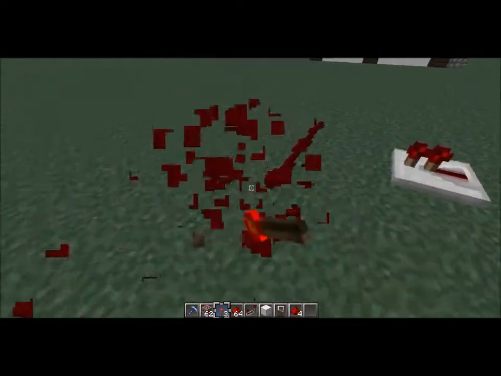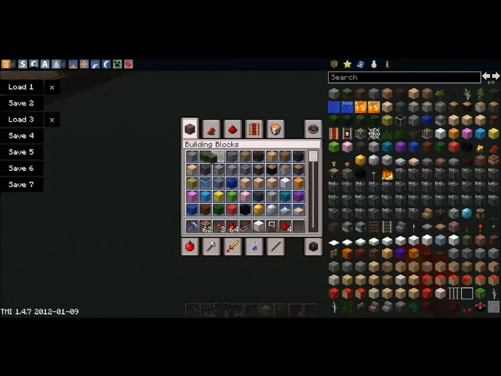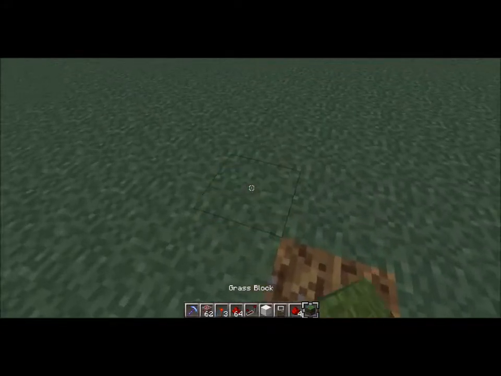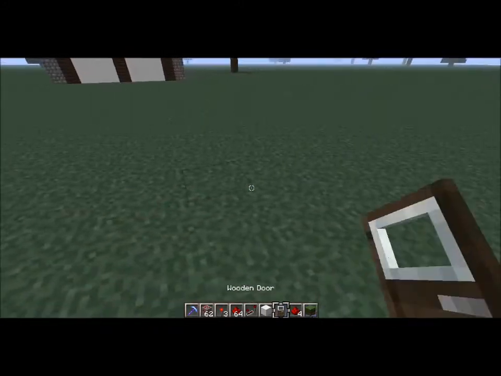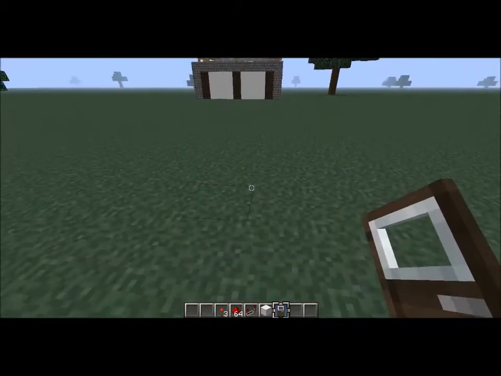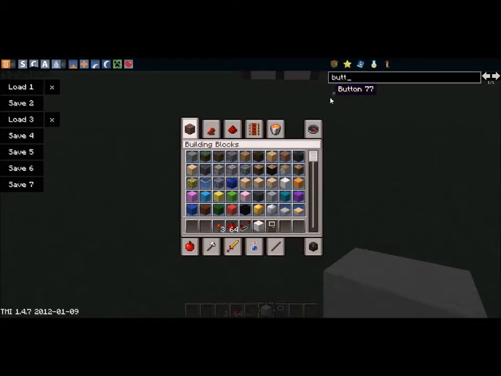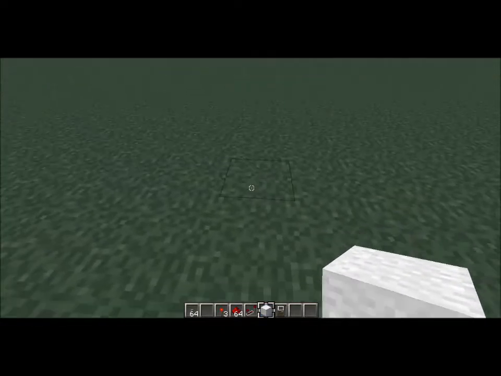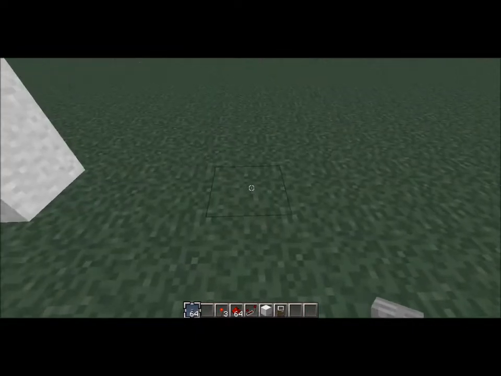I think I have enough time to show you my personal favorite and probably the most used logic gate in survival, just because of how useful it is. I have two of these. Let's get rid of my diamond pickaxe and all this other junk. Okay, so you got your button. Let's get a nice button right here. So we have this right here, we got a button.